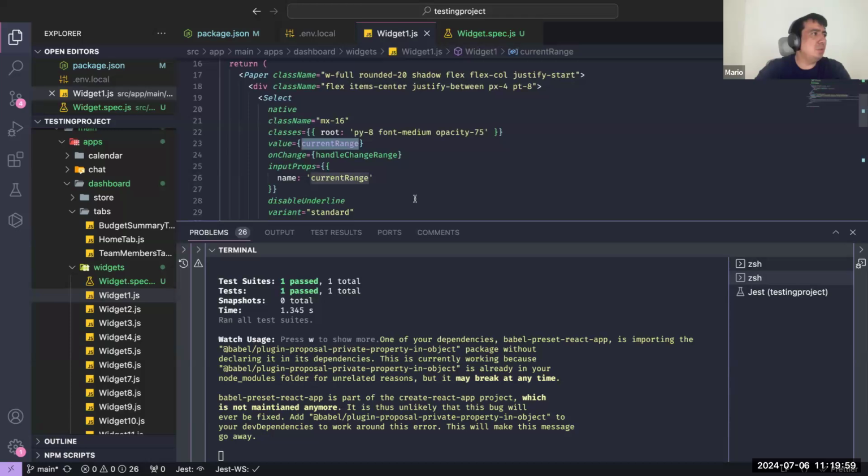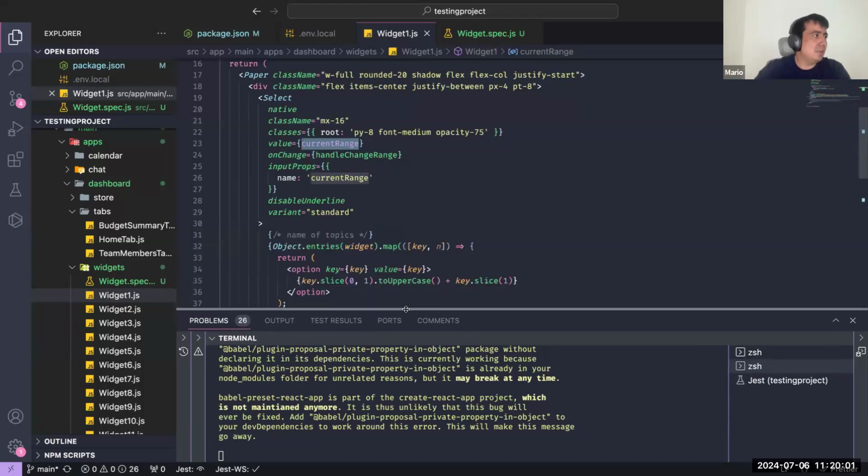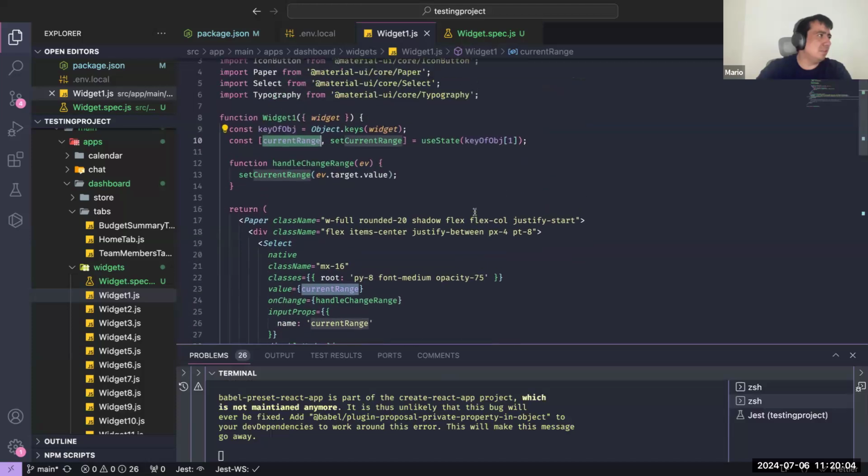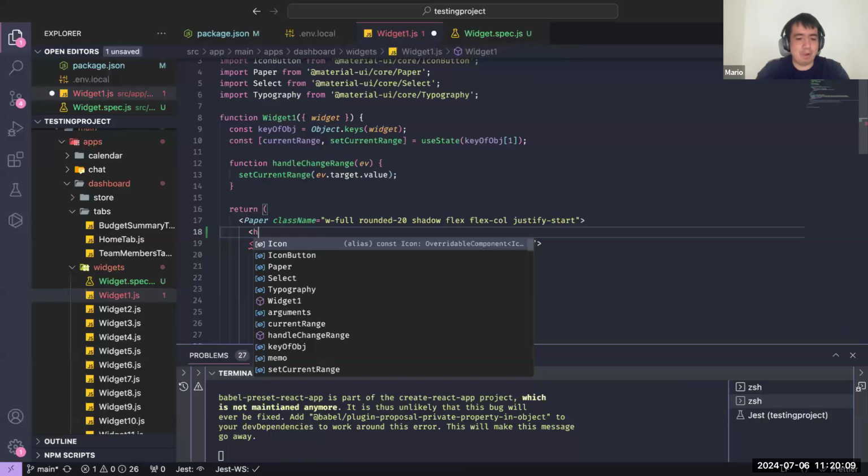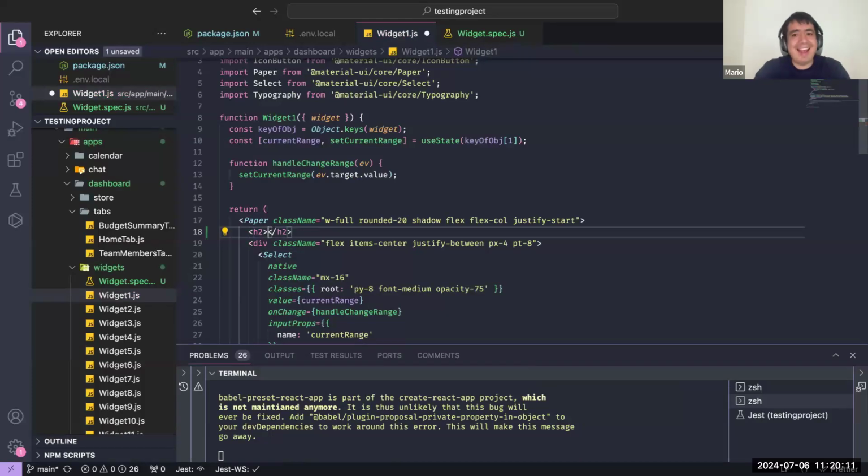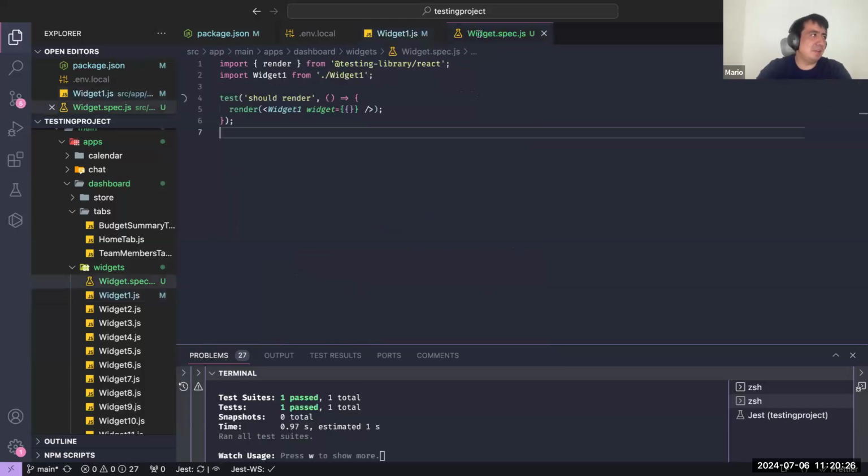What we have to be expecting here is, let's say, I will just have one H2 and call it, for example, Nur Sultan. I hope I wrote it well. The component is rendering. Then, because the component is rendering, we just have to assert it. And how do we do that assertion?